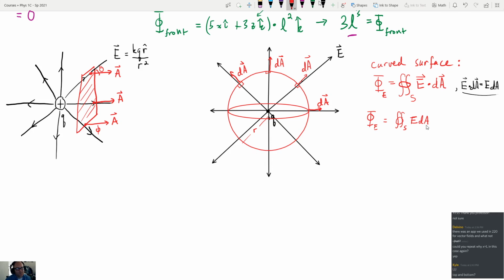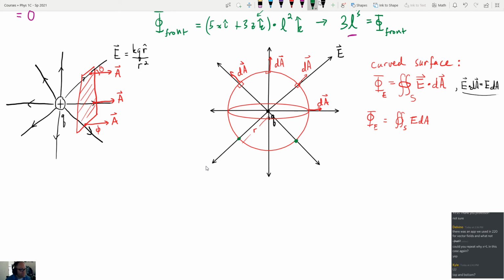But here's the part that's really helpful, and this will happen in virtually every problem that you do with this. How does the electric field over here compare to the electric field over here? Assuming that our sphere is situated, let's do another place where we can actually see it. How does the electric field at this point compare to the electric field at this point? Constant in magnitude.